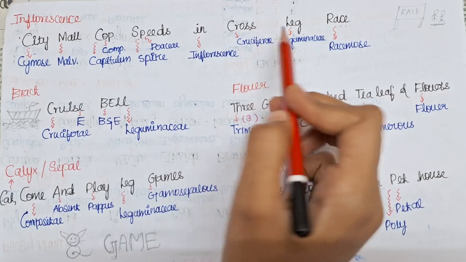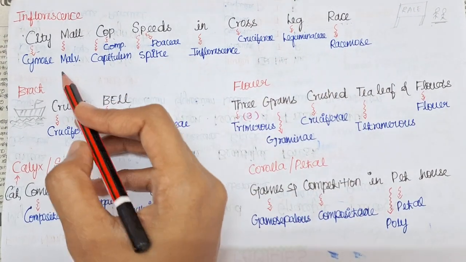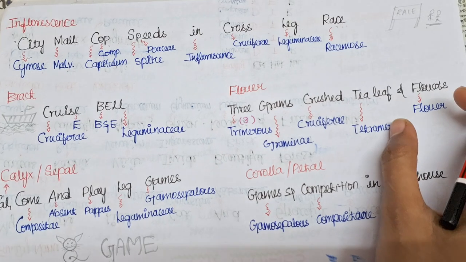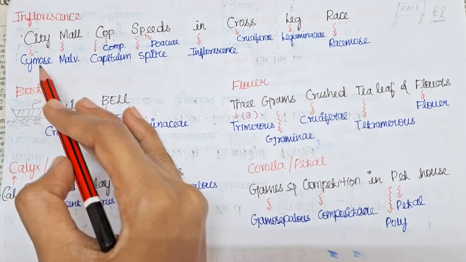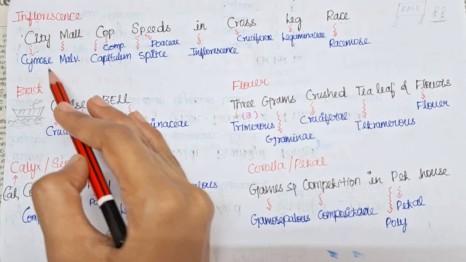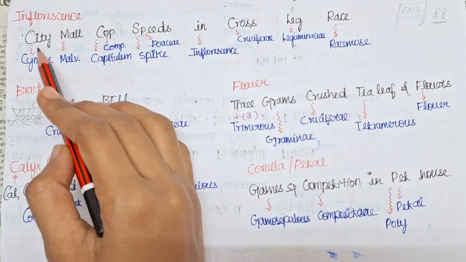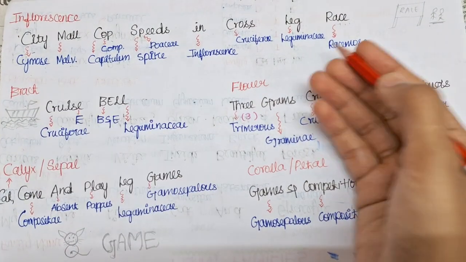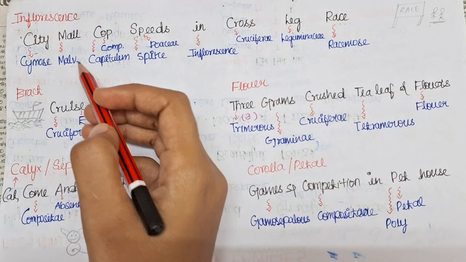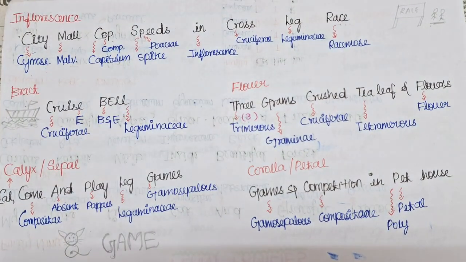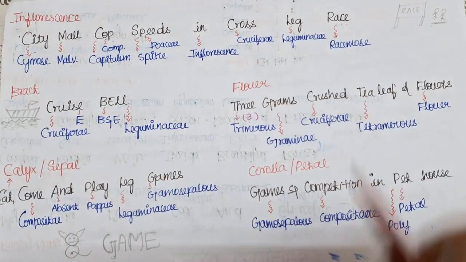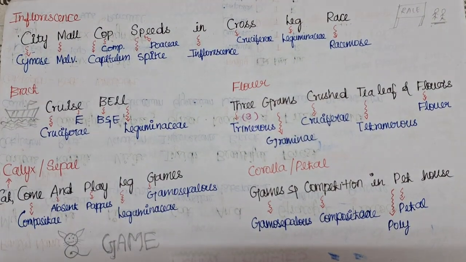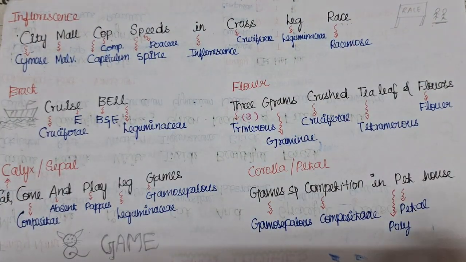You might be thinking this sentence is a little tricky, but I am trying to include the same words as the original ones. If you see here, city, and the corresponding word is cymose. In city, cy is there, so immediately you can recall cymose. Even if the words are a little different, I am trying to make them similar to the original word, so it will be easier for you to memorize. So just repeat the sentence and it will be memorized.